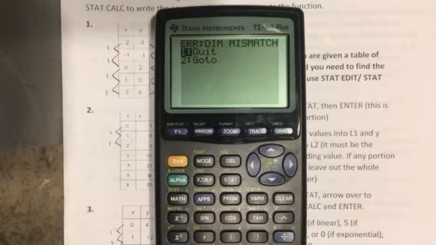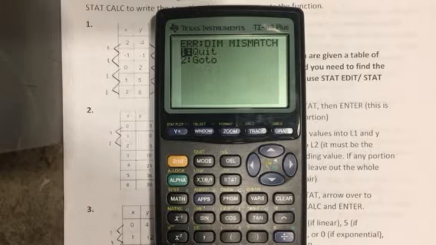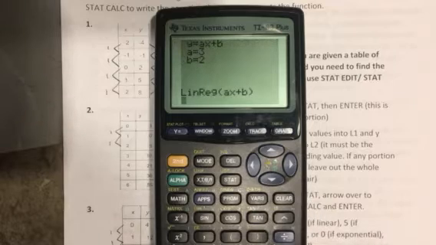Sometimes they'll even give you a table of values that is incomplete during a test. If they don't give you a complete point, a complete ordered pair, don't put that data in your calculator. Leave that one out and use the others around it in order to find it. You can't have more of one value than you do another. You have to have equal values of both. So there's one error that commonly happens.